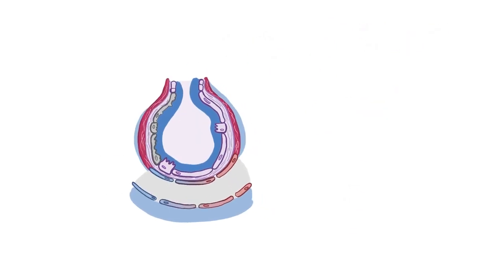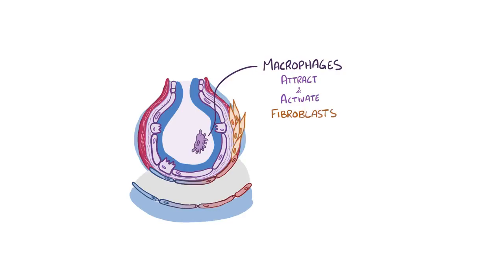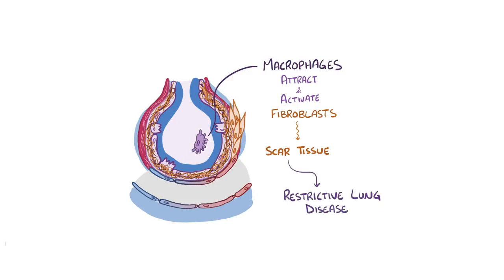Over time, as the inflammation calms down, new pneumocytes replace the old ones that have died off, and the alveoli slowly recover. Unfortunately, this is also when overeager macrophages are cleaning up old cell debris. The presence of these macrophages attracts and activates fibroblasts, which are cells that secrete collagen and form scar tissue in the alveolar walls. If there's enough scar tissue, it can lead to restrictive lung disease.